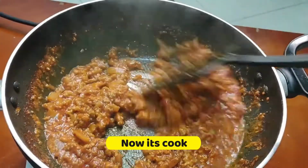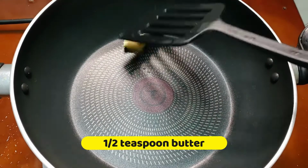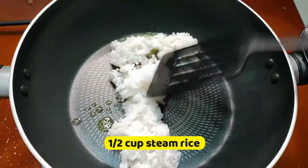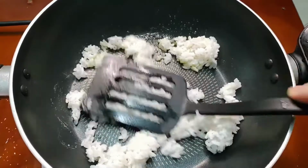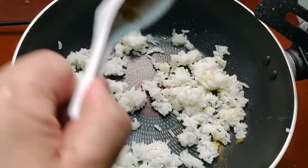Since there's no more water, a little bit of butter, rice. Wow, smell. And let's put the garlic powder.